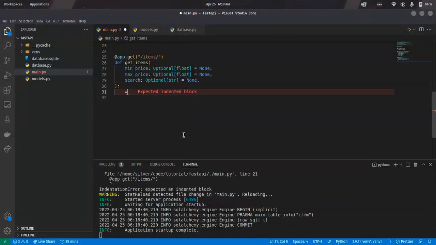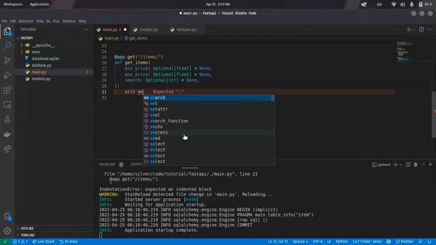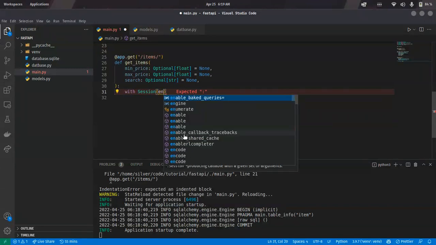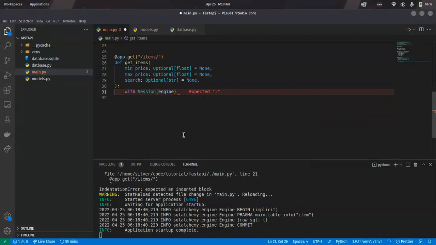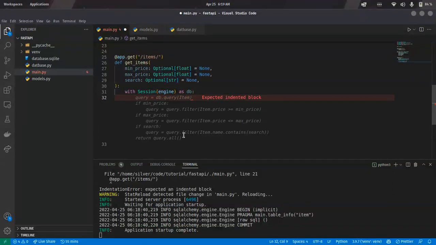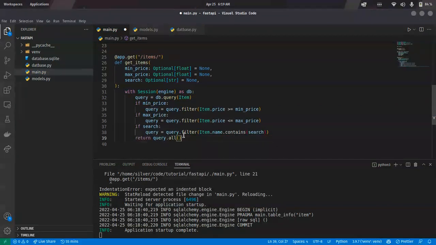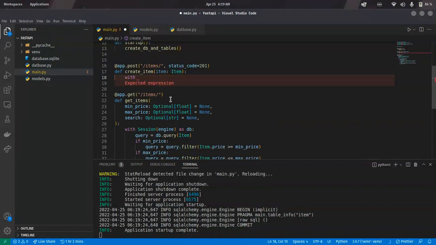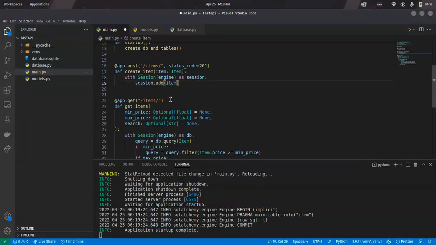Then I want to write "with session", with this session engine as preview, like this. So this one helps us automatically close our database. So we'll just implement everything over there again. Here also we'll just do something like with session engine like this.